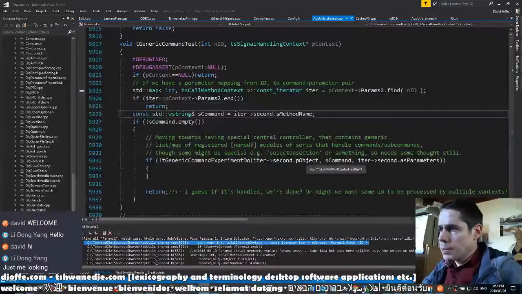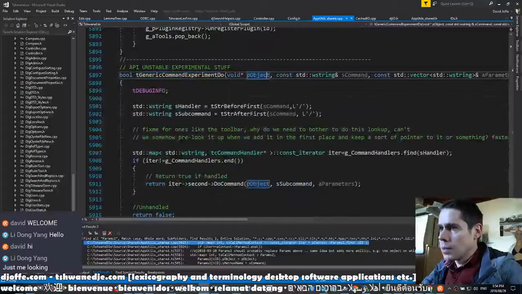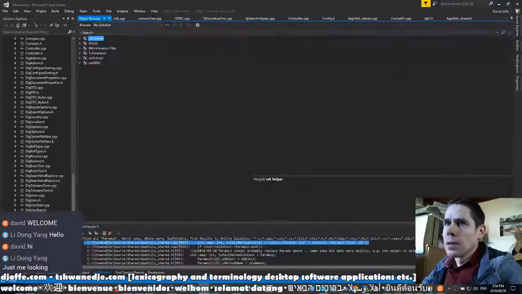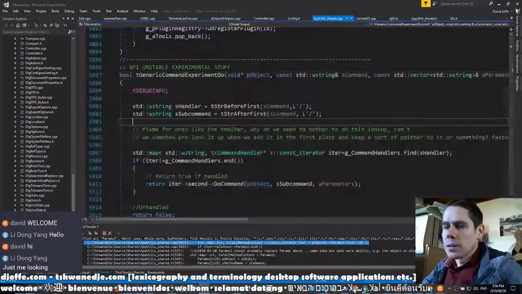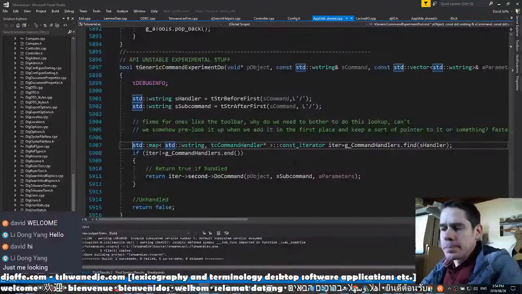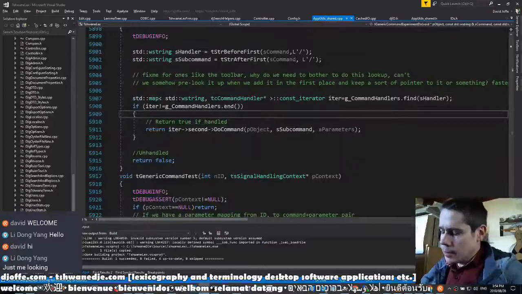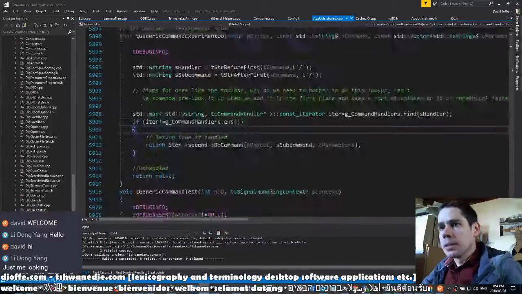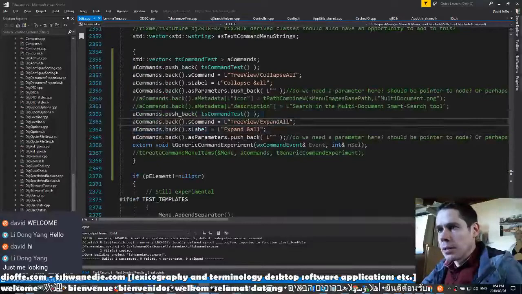And that thing is a pointer to an object. Okay. What I effectively want is for the tree view. Yeah.